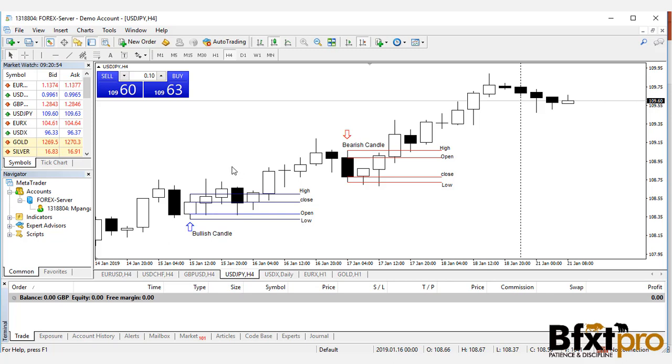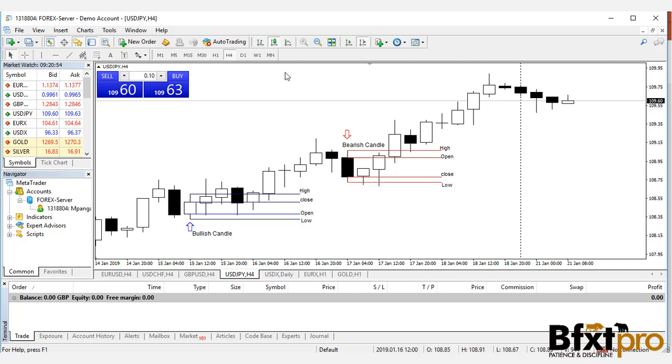Most of the time you only see a candle once it's done forming. These candles are a formation, and they form according to different time frames. So here you have your different time frames: M1 for 1 minute, M5 for 5 minutes, M15, M30, H1. Right now we're in a 4-hour time frame, then daily, weekly, monthly. All these are for different types of traders: day traders, scalpers, swing traders. That's why anyone can trade anywhere. Doesn't matter what you're doing, you can always trade. So these are your different time frames.